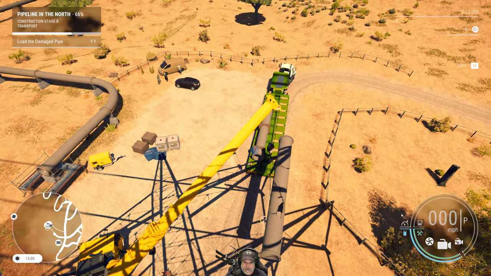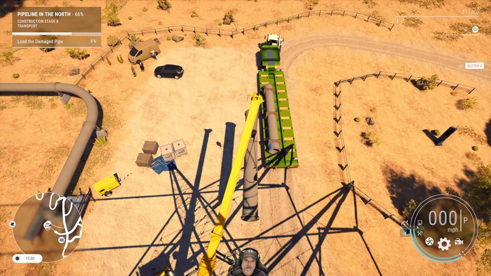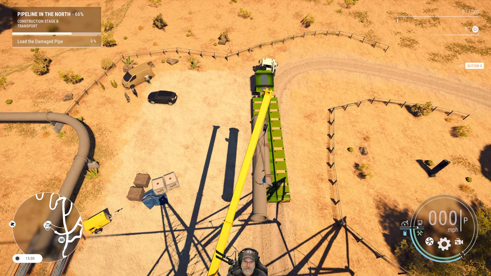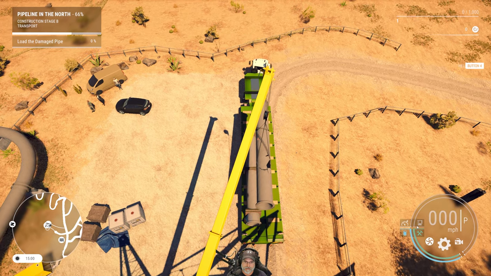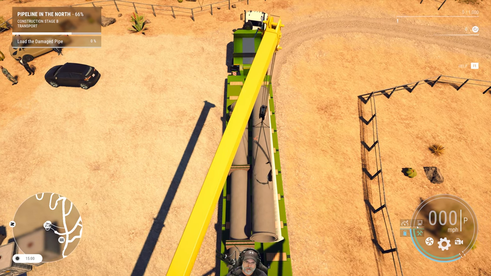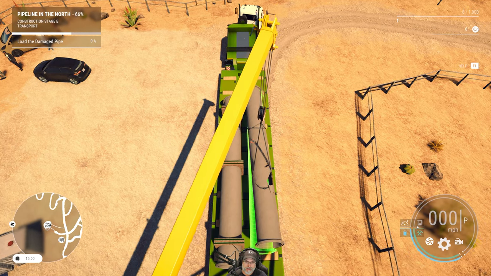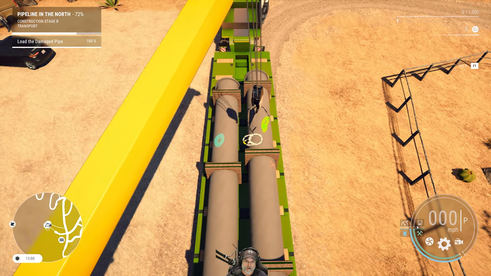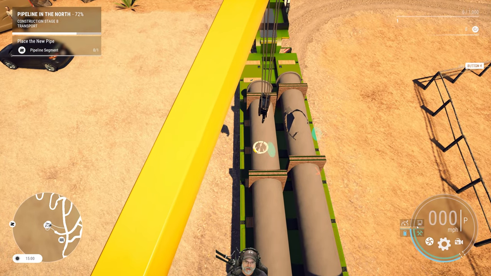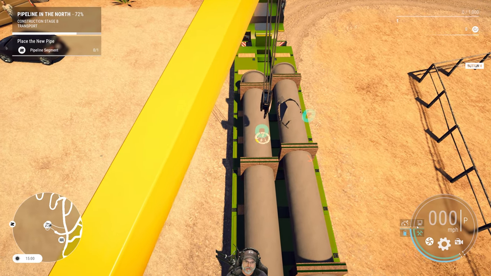Okay, so we'll get this. Actually, we probably want it right about here-ish, I'm thinking. And we want to extend it out and drop it down a little bit. Let's move it over this way just a hair, maybe turn it that way, and then down. There we go. Nice. Okay, now we'll just swing over to this one. Bring that in just a little bit, bring that over a little bit, and down a little bit.